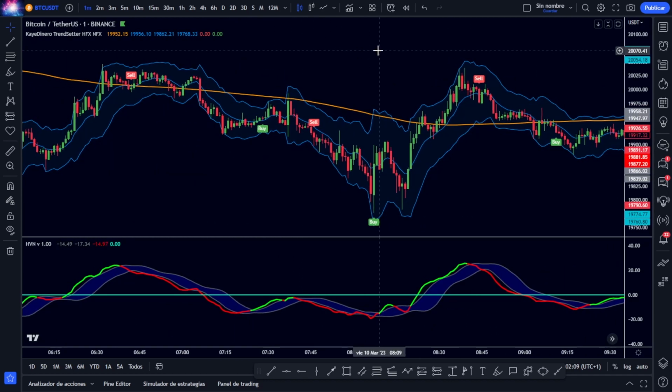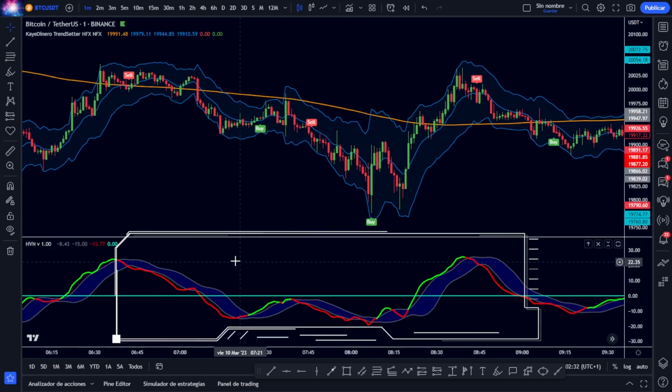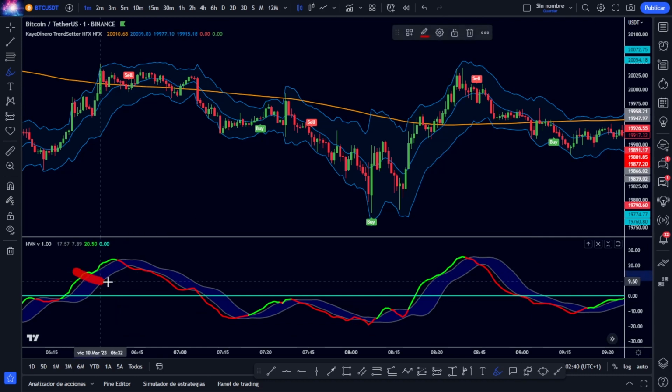But just this area is perfect for me to give you a couple of tips or extra tricks to maximize profits with this strategy. Attention! If we look at the lower indicator, we see that there are many times where the bands are very far away from that central line, that zero zone line, so I personally like to place it, because it also helps me to interpret the strength of the movements that are occurring in the market.